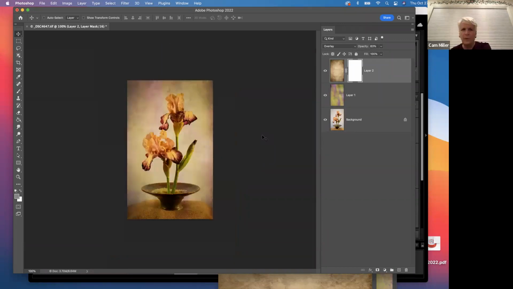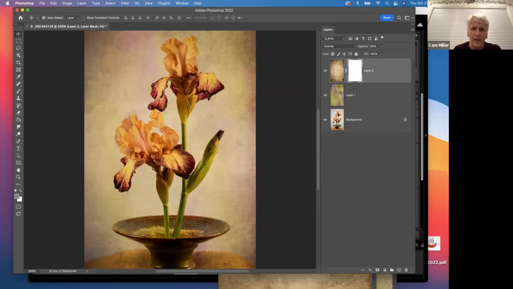And now I would pick up and use my Wacom tablet, and I'm going to hit my brush. And the brush is huge, so I'm going to make it smaller. And right now it is at 100% opacity and it is at gray. So I'm going to start just pulling off the texture from these parts. It looks like it's going darker for some reason. I'm not sure why, but probably because it's revealing something from the layer below, but we'll get the whole mask thing going in a minute.